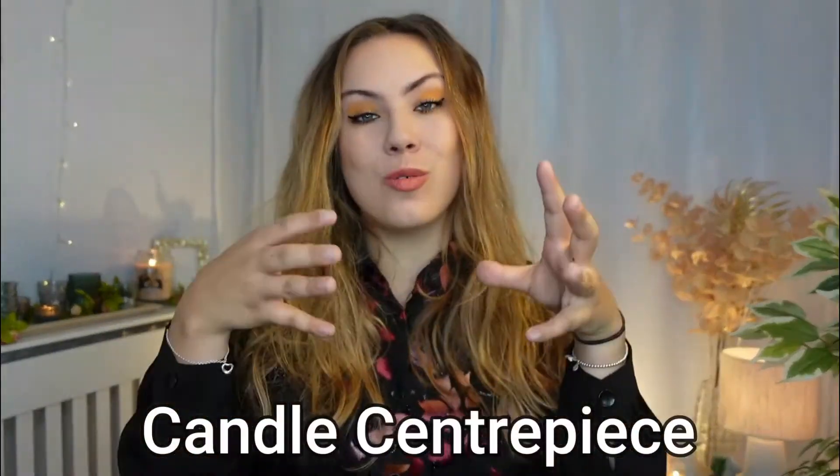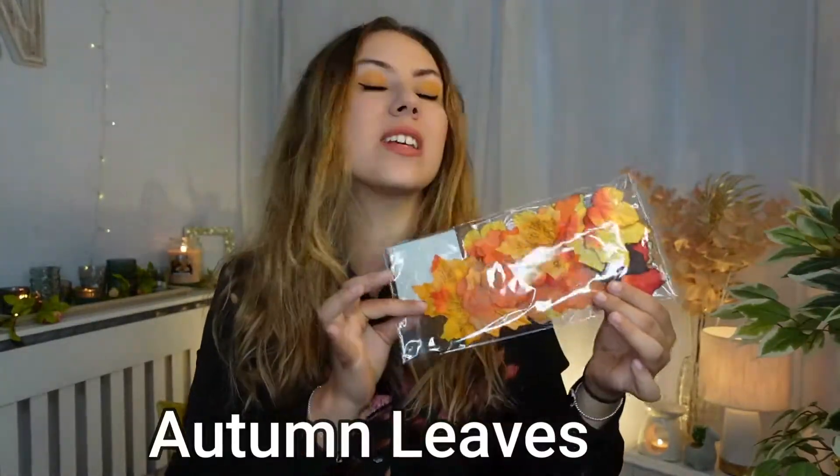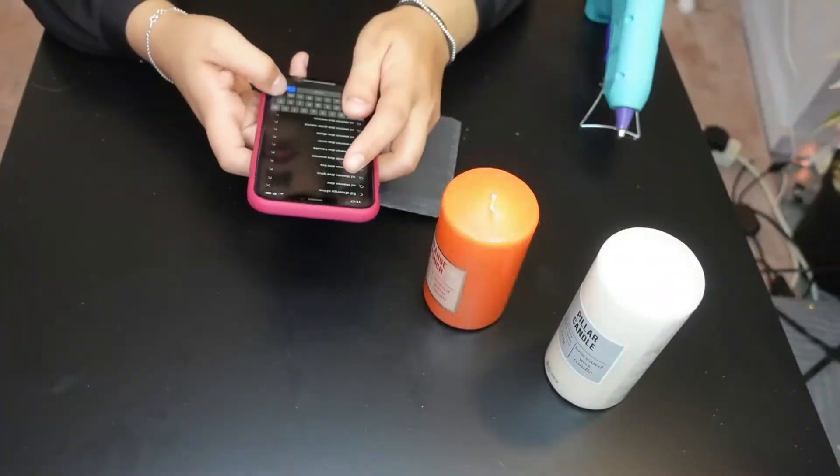With those pieces, we're going to be making a sick autumnal candle centrepiece. I'm going to call it a centrepiece because you could put it in the centre of your table, or just have it as a lovely candle on the side on a shelf. Everything is completely optional — you do not have to stick to everything I do. One key thing for all these transformations is some autumn leaves. These autumn leaves are so useful for sprucing up your home. You can get them in Poundland or on Amazon. They also have lovely glitter pumpkins in Poundland — a pack of 20 for only a pound. I also got some napkins and these cute little acorns.